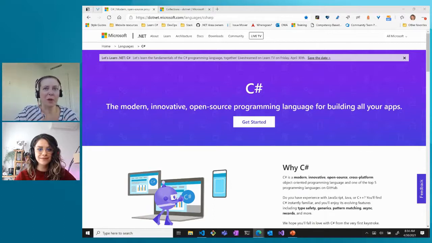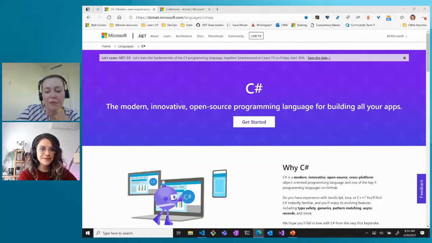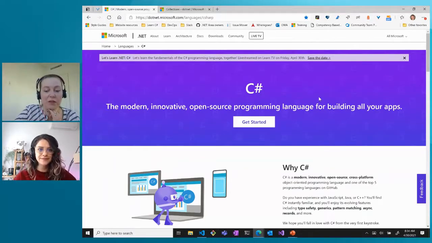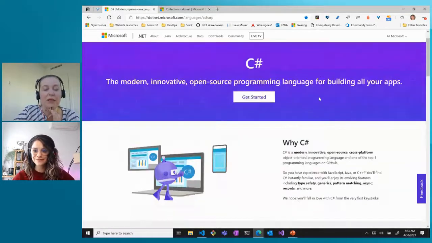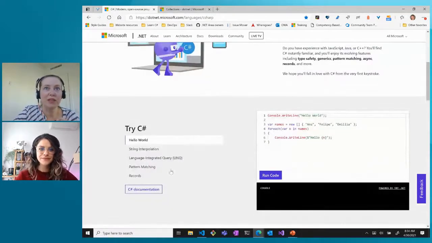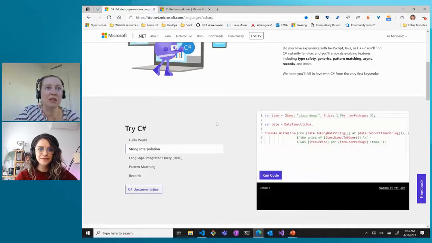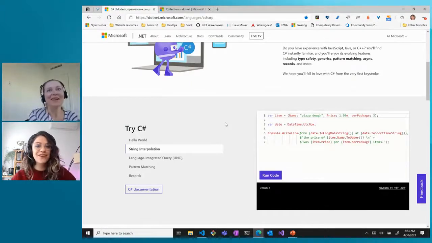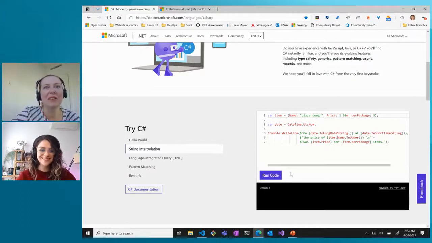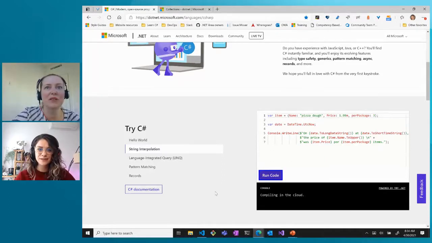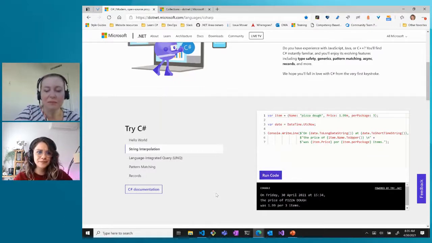the language more modern, and you can play along with some of those features right on the side here. So you can see our basic hello world, which we'll go over in a second as well, and some features like string interpolation, LINQ, and so forth. Go ahead. I was going to say, and that's right in the browser on the website, correct? Correct. Yeah, you can click run code and it's going to compile, and we're going to go through some of these concepts in a second.